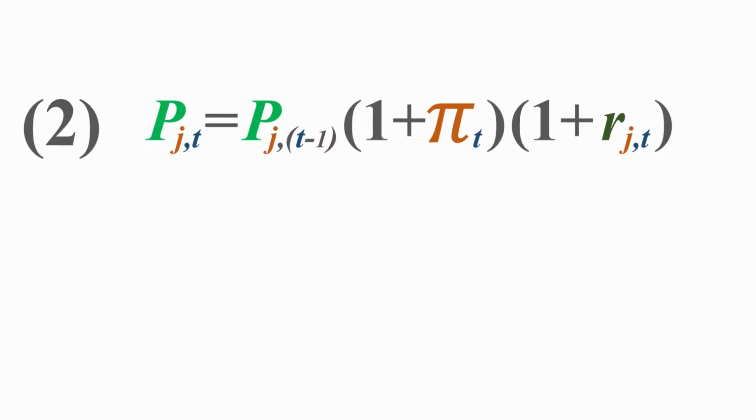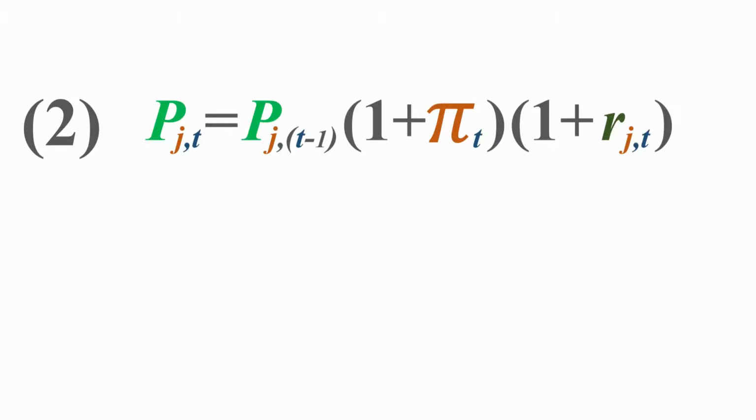Next, we will want to divide each side of the equation by the price for item J at a previous time. This will leave us with the product of 1 plus the inflation rate times 1 plus the rate of the real price change of J at time t. If we distribute and multiply these factors together, we will be left with an extra positive 1 in the product.